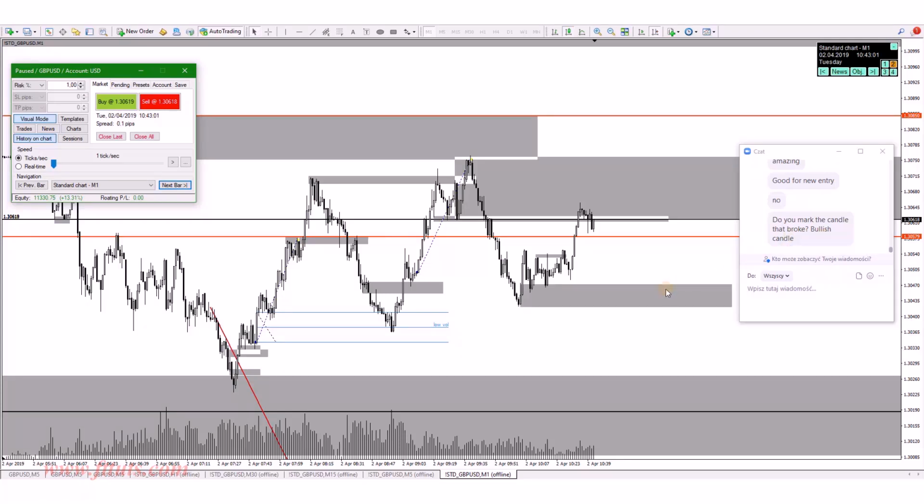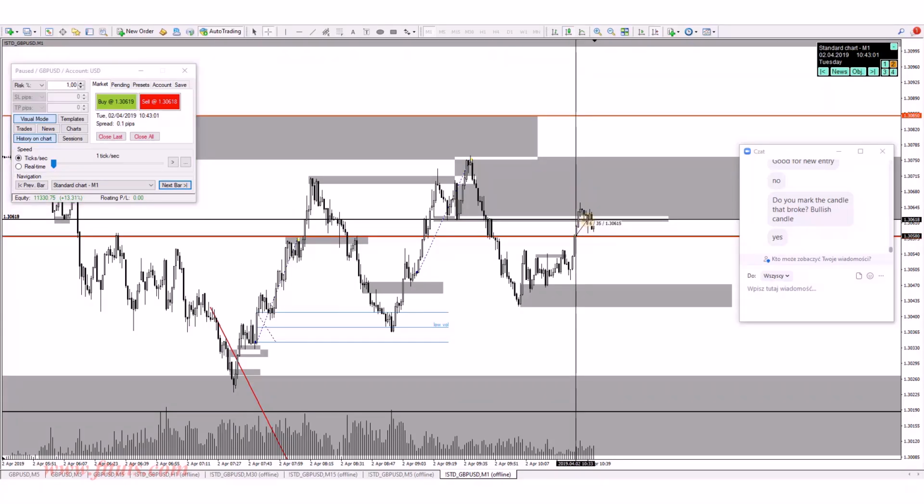Marcy is asking, do I mark the candle that broke, the bullish candle? You mean this one, Marcy? Yes, it could be the marking, indeed this broke the structure. But take a look, if looking for a bias is safe, this candle closed 3.5 pips below supply. Yes, this is too close to the big zone. Price already reached this, so for me it could be safer to look for sells.